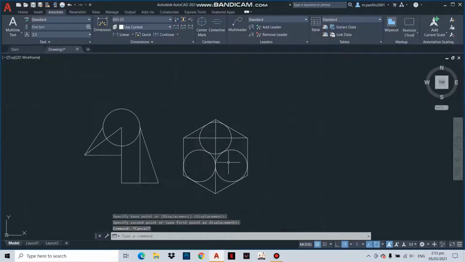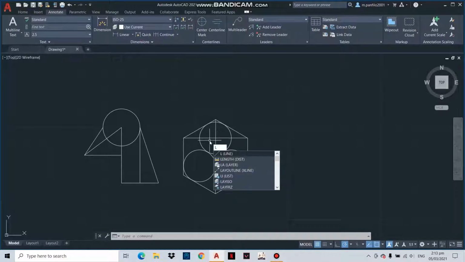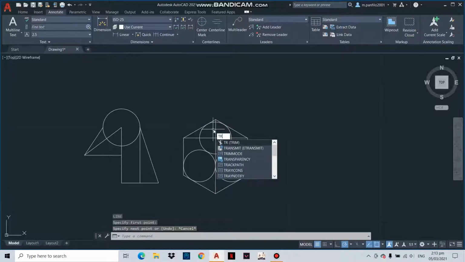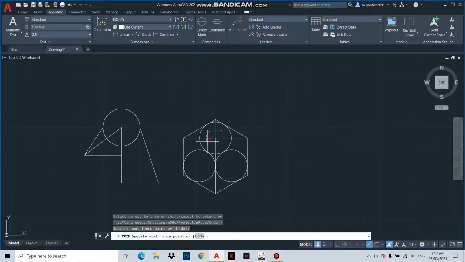And we will trim these lines, the lines inside the circle and this polygon. Type TR for trim, then press enter.